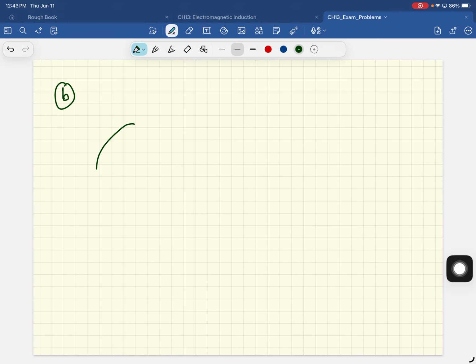In this case, you're coming from an empty region to a filled region. So in the transition, the flux is increasing. So you want to decrease the flux. So the induced current will be like that. Only while it's coming into that region. Once it's fully in this region, that induced current will go to zero. So the induced current will start once it starts touching this, and again the size will vary, and the induced current will go to zero there.